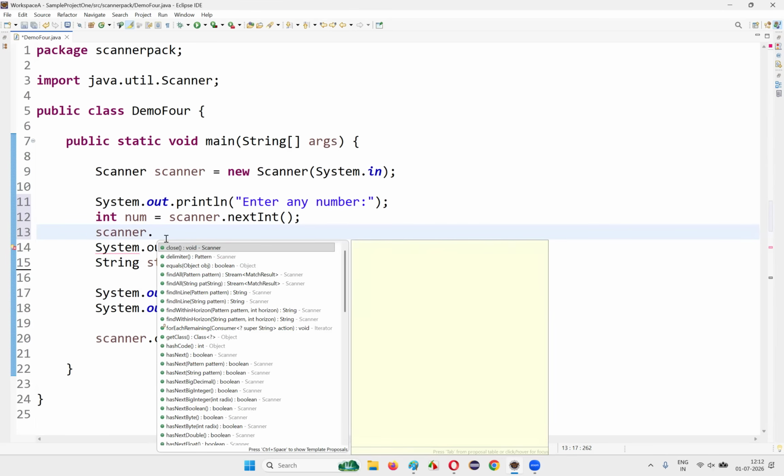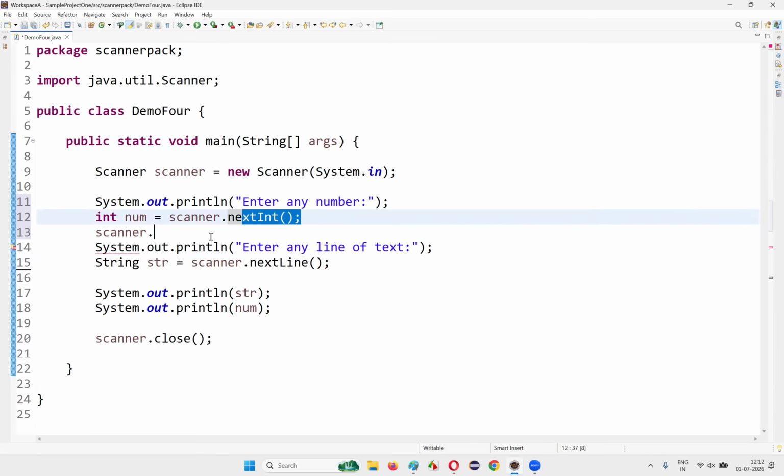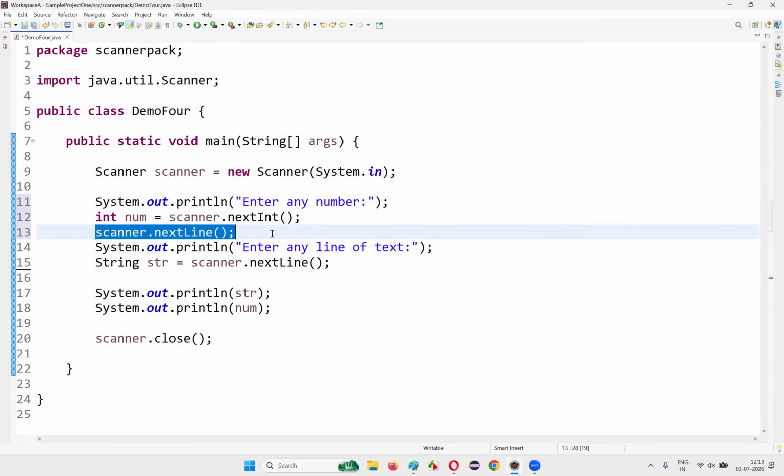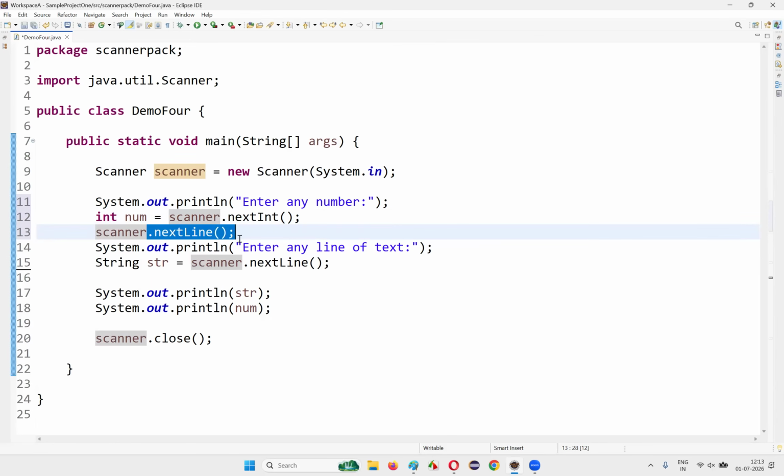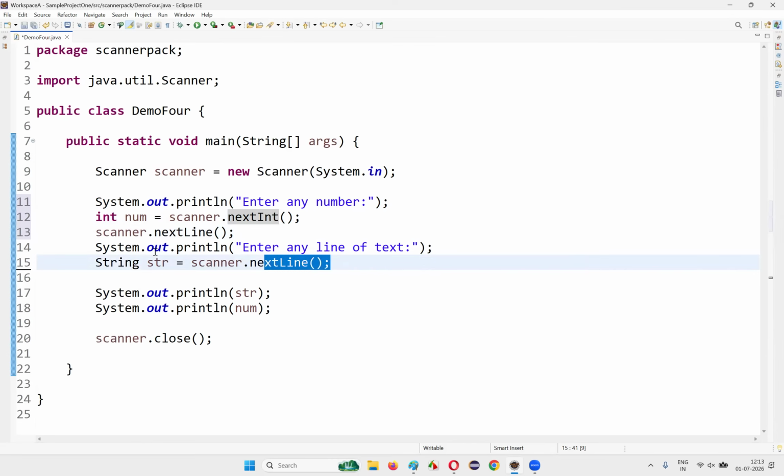Since you know that when you enter the number and press the enter key, the number will go here and the enter key will go here. Only when nextLine is immediately following the nextInt will you write this extra line, otherwise it's not needed. You just write some nextLine. You are capturing what is happening after entering the number, like pressing the enter key. The enter key is getting captured here as \n into this, but I'm not utilizing that. Then the second nextLine will be used for the original purpose. Either you change the order or you add one more nextLine just to overcome this problem. Before using the nextLine, you add one more nextLine to overcome this problem. That is the second solution, guys.